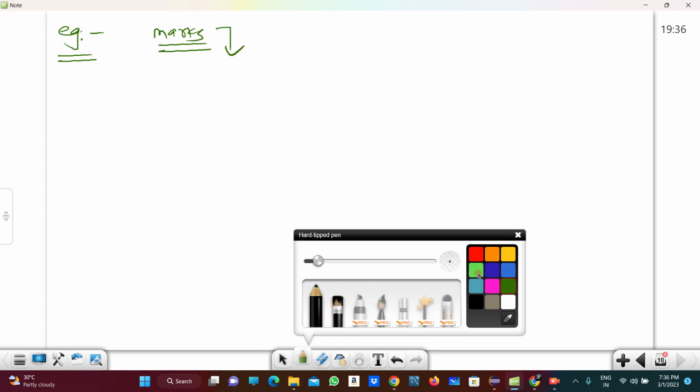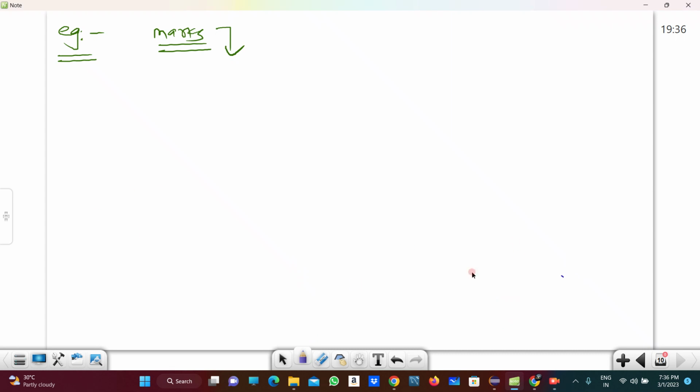According to marks the college will decide the rank of that particular student, right? So the college puts some conditions here. For example, the first condition is that the marks should be greater than or equal to 35%. In that case that student passes, right?